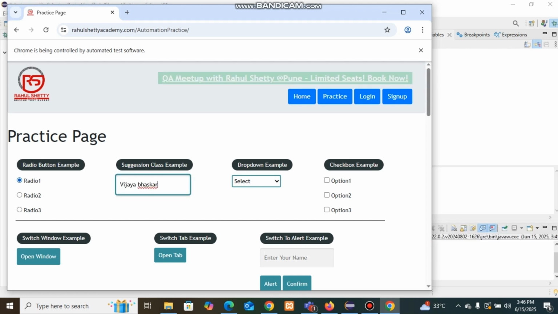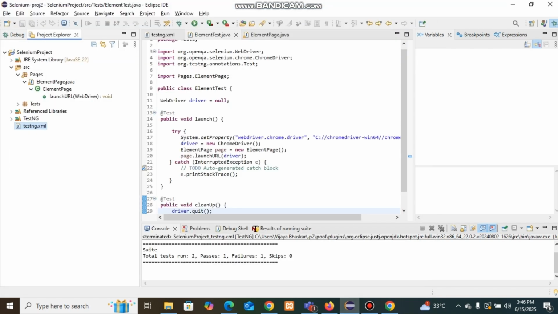It is due to loading, and you see that the value Vijaya Bhaskar is also entered. And there is some issue with the driver closing.